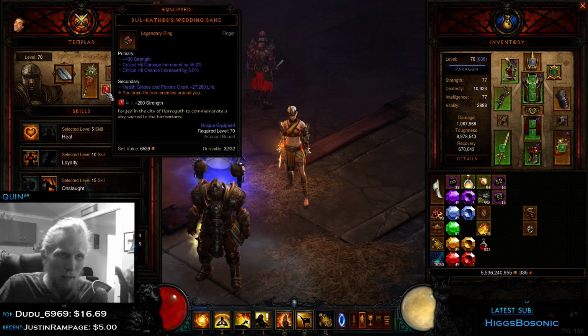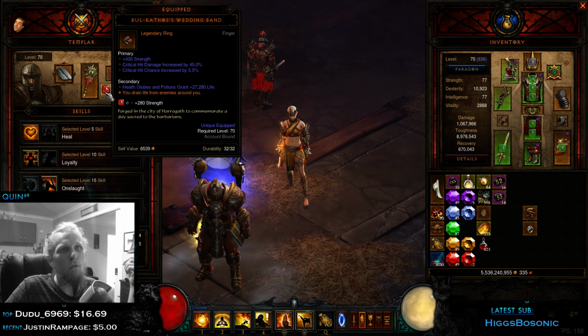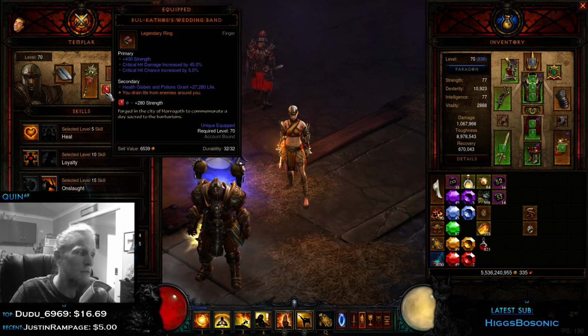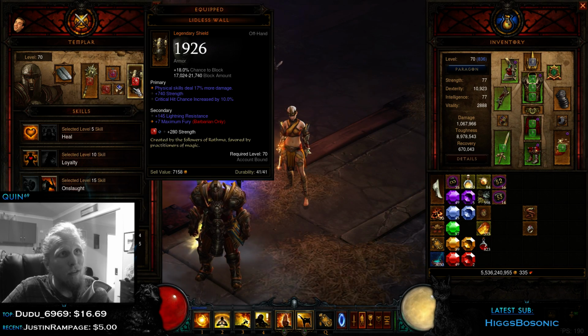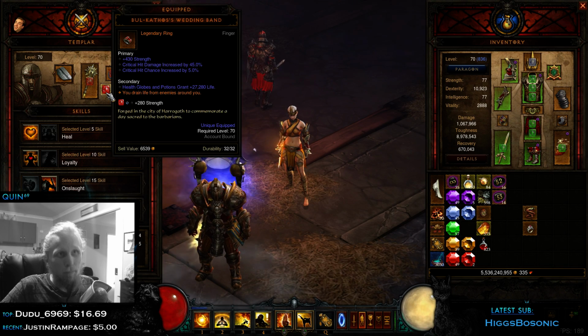There's a bit of controversy on the internet right now. A lot of people don't seem to know whether or not it scales with physical or elite damage. A couple of weeks ago, I was testing it. We found a bug, almost an exploit actually. It's been hotfixed, and now it is 100% working with physical damage and elite damage. Hence why we use the Sunkeeper and the Lidless Wall. They both give us elite damage and physical damage. So let's get into it. Let's show you guys how to min-max this bad boy.